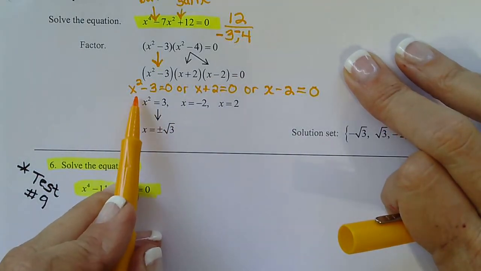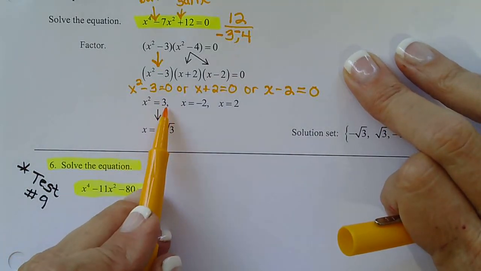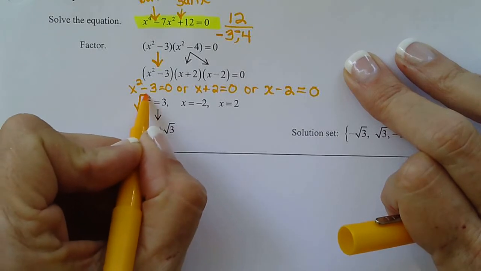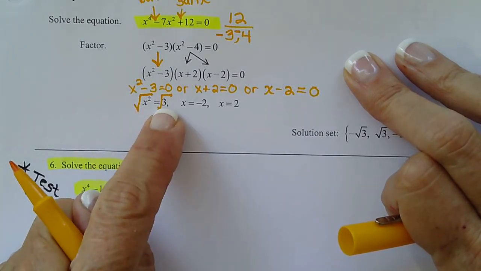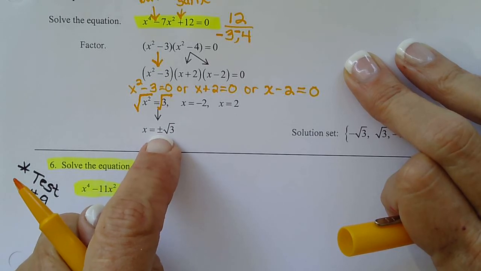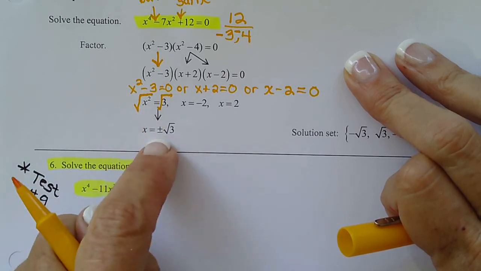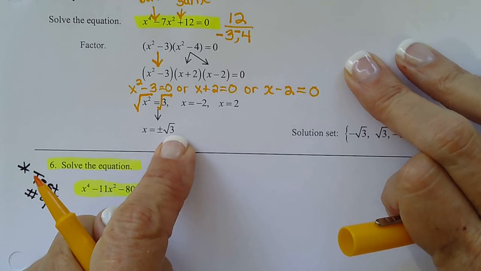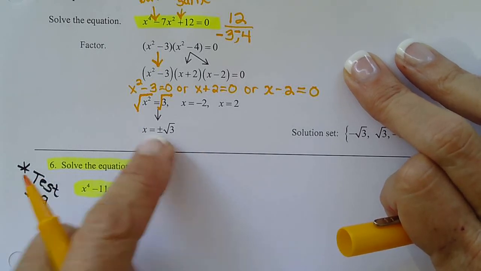And so when we solve this one, we get x squared equals, add 3 to both sides. Then we square root, and this is from 7.1 that says anytime you square root both sides, you must add a plus or minus. So x equals square root of x squared is x plus or minus. Square root of 3 can't be broken down. You forget that plus or minus, and you're going to end up with 3 solutions.